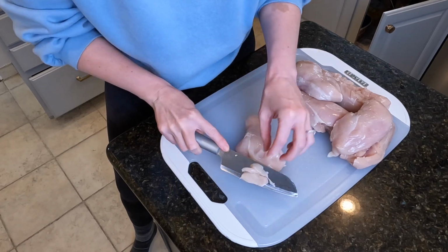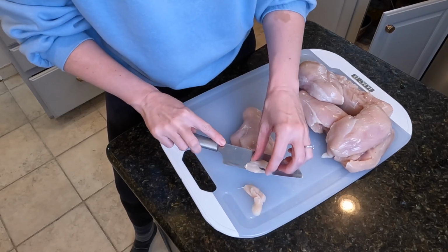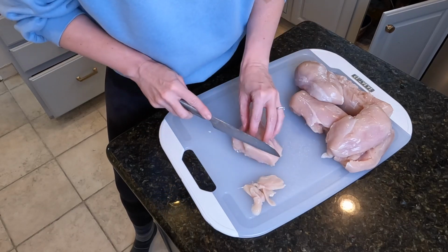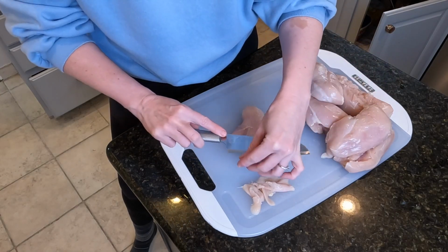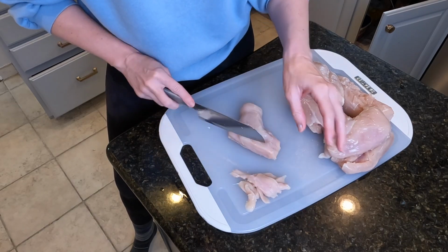This chicken is gonna be cooked in coconut milk. If you think of the type of chicken you get when you go to a Thai food restaurant, it's usually thinly shaved. They probably have better knives or better ways of cutting it up than I am going to do here, but I am just trying to get thin pieces like this that will cook through easily and just be a nice way to eat it.